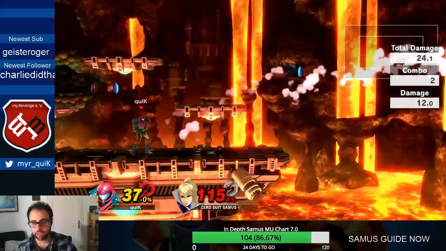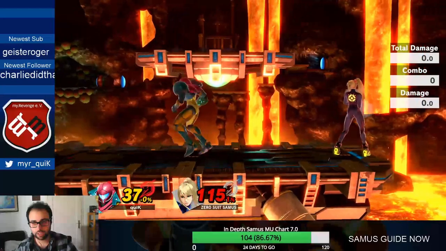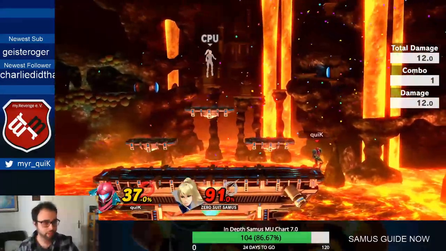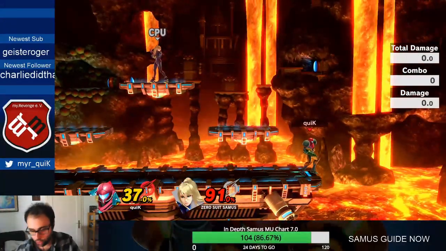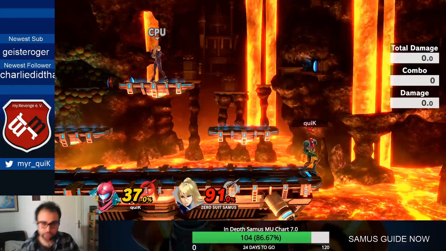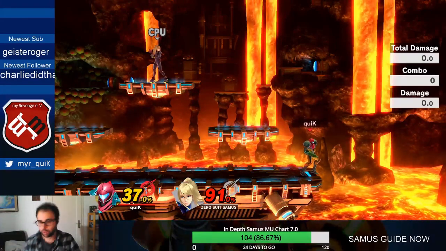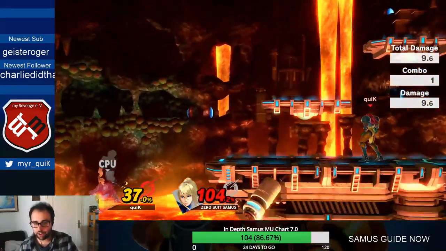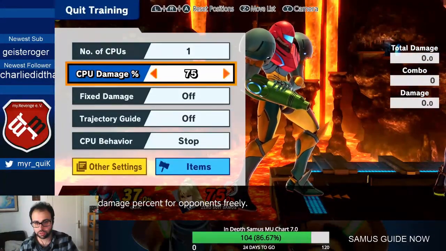Like that. And I hit him off stage also. And now the dash attack is fresh and I hit him with a dash attack and they die. So yeah, at low percent and mid percent, I do a lot of charge shot to grabs to get that damage going. But also, if the enemy is in the air at low percent, you can do stuff like this too.